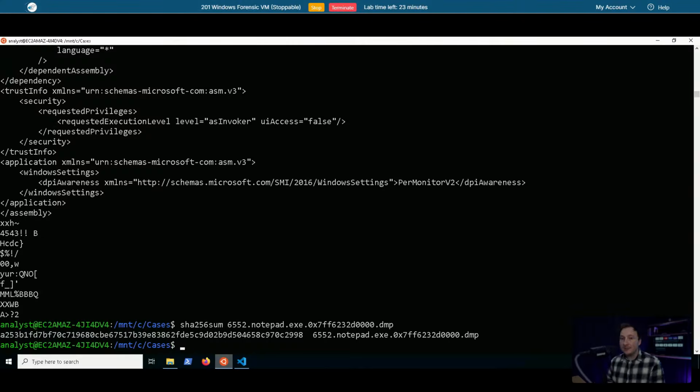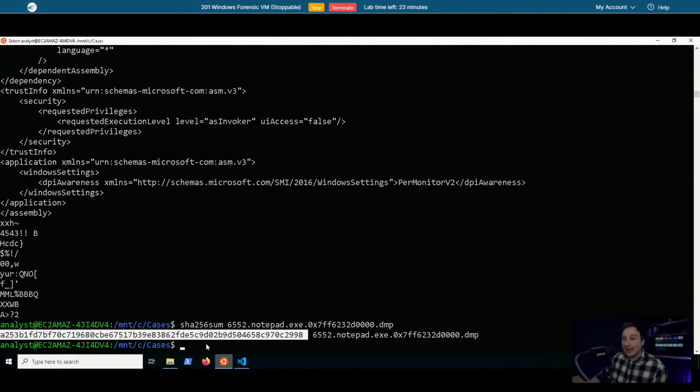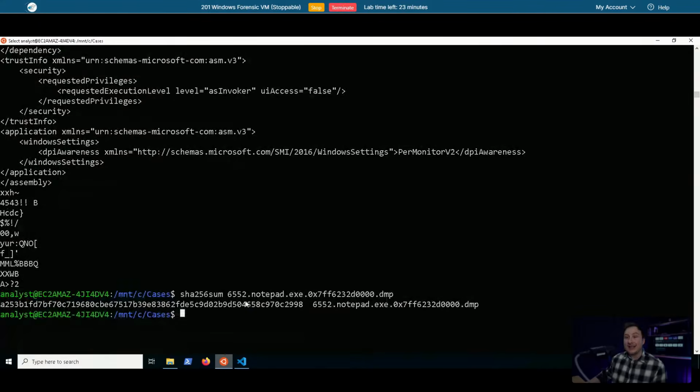We have to be a bit careful with pulling hashes out of actively running processes in memory, because as the different modules open up as the process is executing, that can change the hash. So we don't always have the exact same static hash as we would from the binary of the file on disk, right? But again, what I would typically do is send this over to a reverse engineer, someone much smarter than me, to dig into this file.